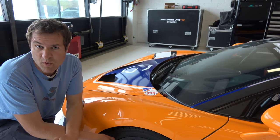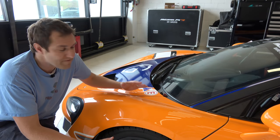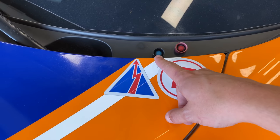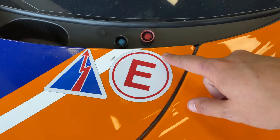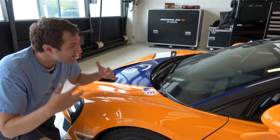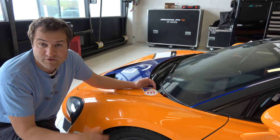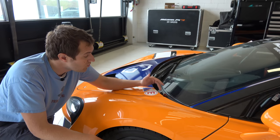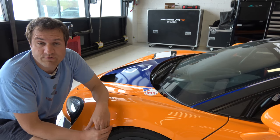Moving on to this area, there are a few more notable items. At the base of the windshield, you have two graphics on the front panel. On the left, you have a lightning bolt, and above that a button you can push — that button will disable all the electronics on the car. Over on the right, you have an E inside a circle, and above that another button you can push. That will activate the fire extinguisher system, hence the large E. The reason these are out here is that in case you get into an accident and a track safety worker has to come rescue you, they're going to want to turn off the electronics to prevent a fire, or turn on the fire extinguisher system if a fire has already happened. So you want to have these buttons clearly visible and clearly marked with these little decals on the car.